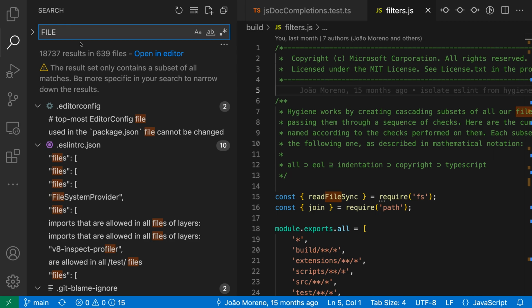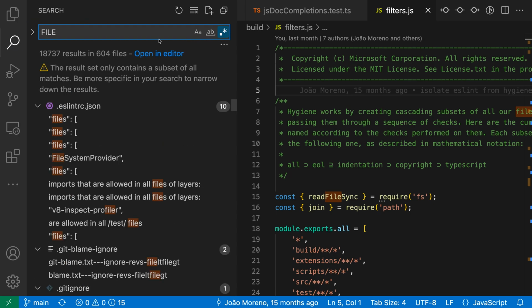You can do a whole lot of very fancy things with them, but I'm just going to show some basic examples. So regular expression searches are, again, off by default, but you can turn them on just by going and clicking on the little dot star here over on the far right-hand side of the search box. So now it is searching in regular expression mode. Now, if you just type in letters, it is not going to be any different, but now you can start typing in regular expression patterns again.